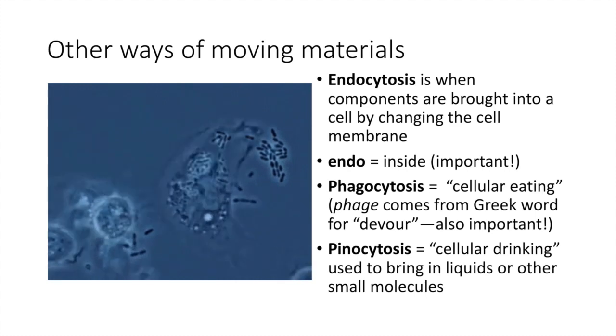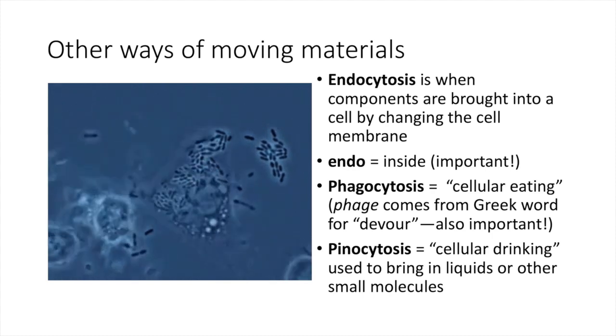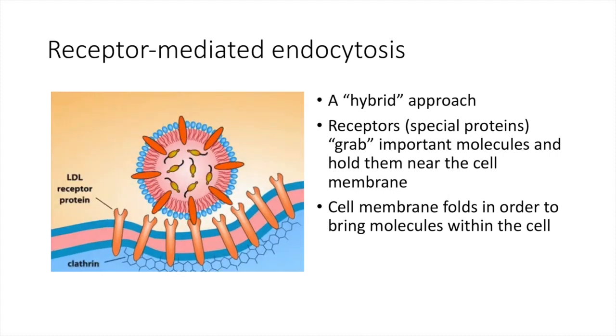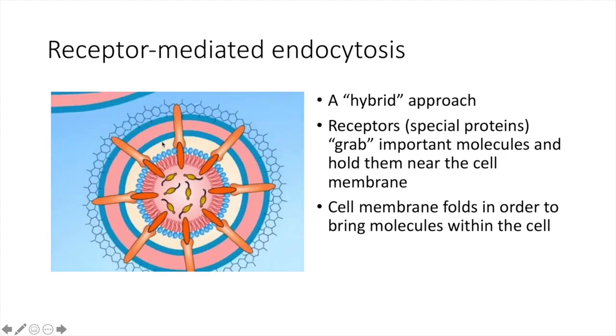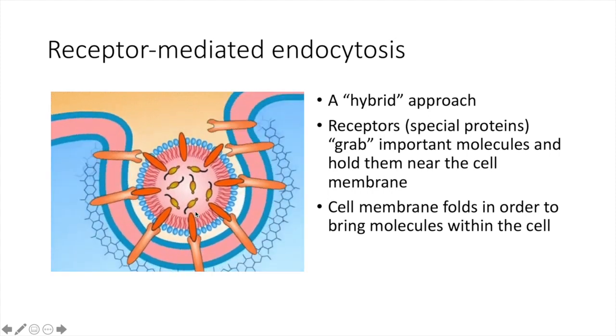One other thing we have is receptor-mediated endocytosis. One thing about the proteins often on the outsides of cells is that some of these proteins actually work to grab onto things. And once enough of this protein is grabbing onto something, it will actually pull the substance that it wants to bring inside. It will pull it into the cell as it wants. The particular case here is actually a virus being brought into the cell.